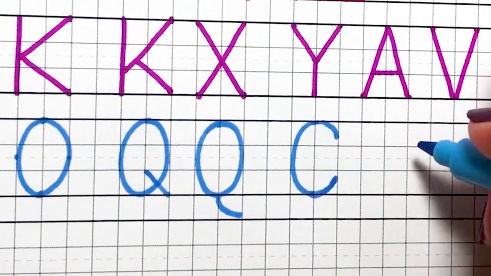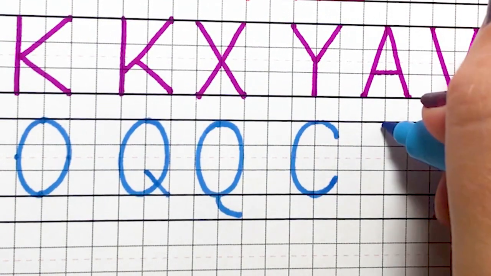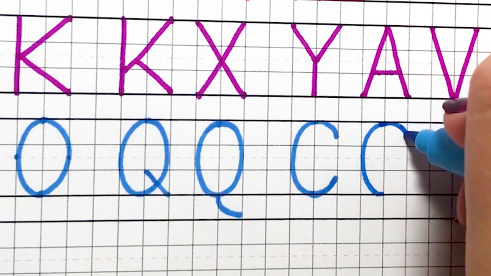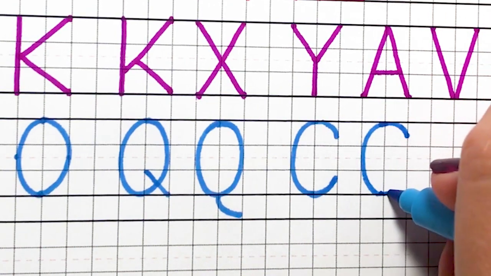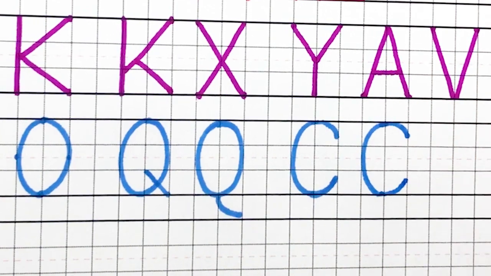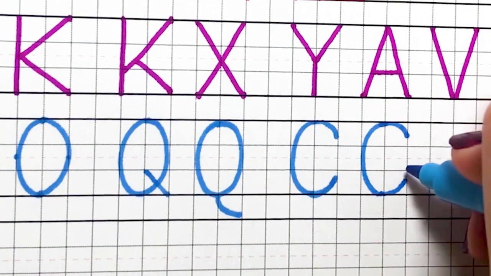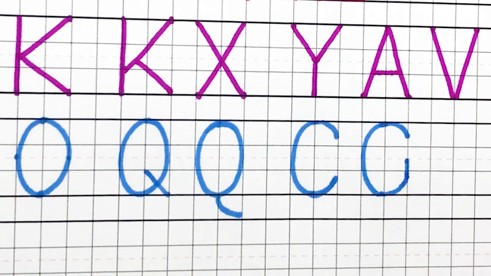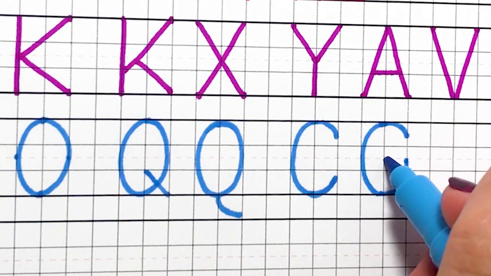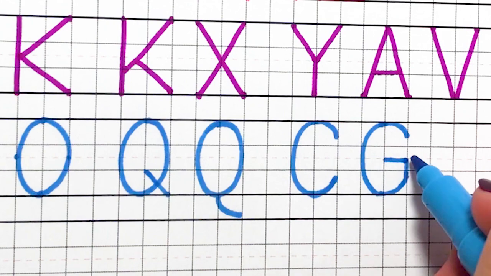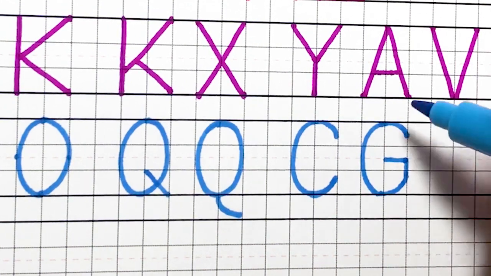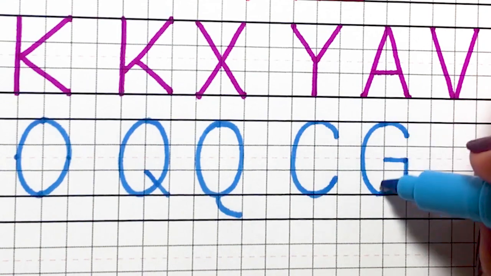Does that make sense? Okay, so the G is going to be based on the same shape. Let's start with this left curve, go back into the top. Now here we're going to come up, and when we hit this line in the same place, then we're going to make a straight line up to the midline like this. And then you come straight to the center of the G. So this crossbar right here is directly on the midline, or that red dotted line, and it's coming to the middle or the center of the G.